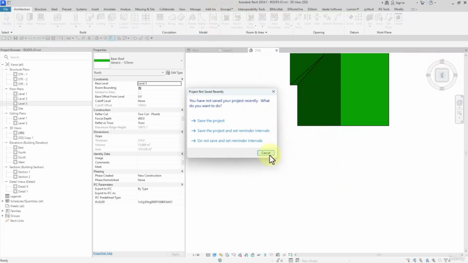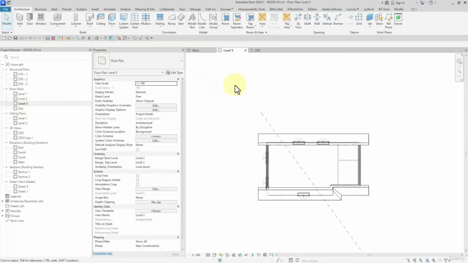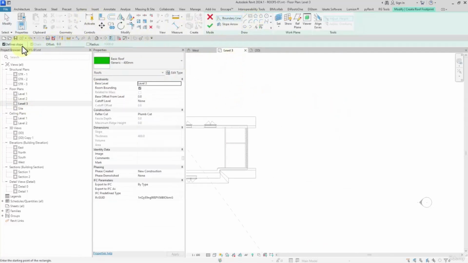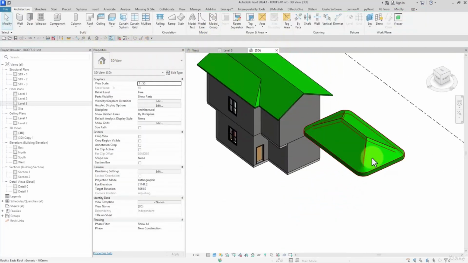The first point here is that if we have a roof made up of an arc, for instance, by footprint, and then I enable radius, and then I draw a rectangle here with some fillets at the corners. Then we click on finish.